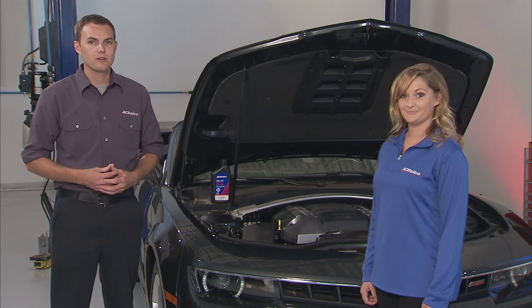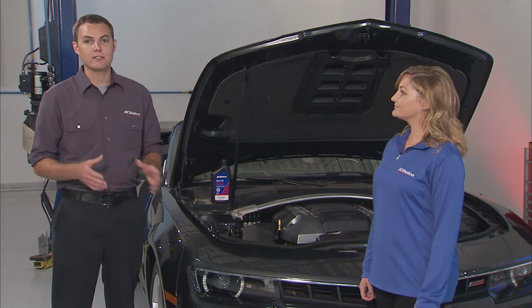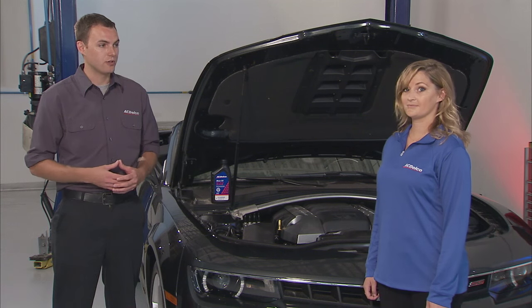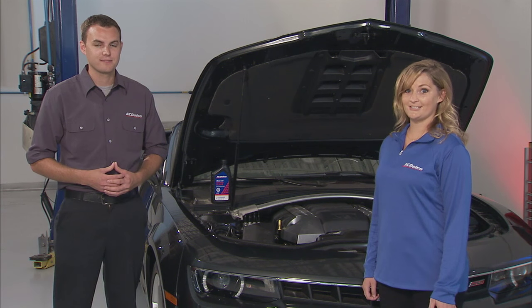Which is a perfect segue to our next way to save gas: avoid idling in rush hour traffic. Did you know that it's estimated that sitting in rush hour traffic uses a quarter to a half a gallon of fuel per hour depending on engine size and how often you use your air conditioner? That is so frustrating — sitting in traffic is costing you money too. But one thing you should not do is drive angry. So avoid aggressive driving habits. If you like burning money, then by all means stomp the accelerator at every green light. Just know, rapid acceleration wastes a tremendous amount of gas. So take it easy and accelerate smoothly.